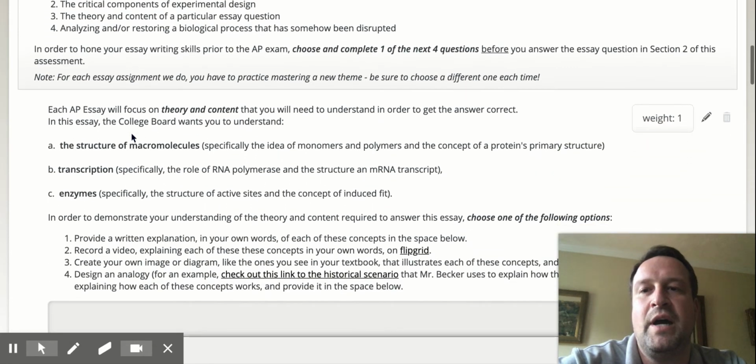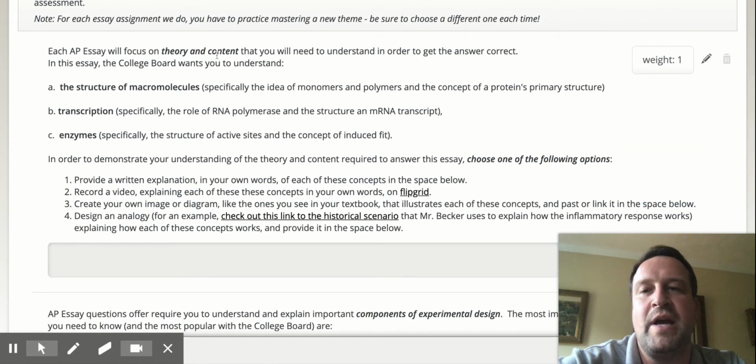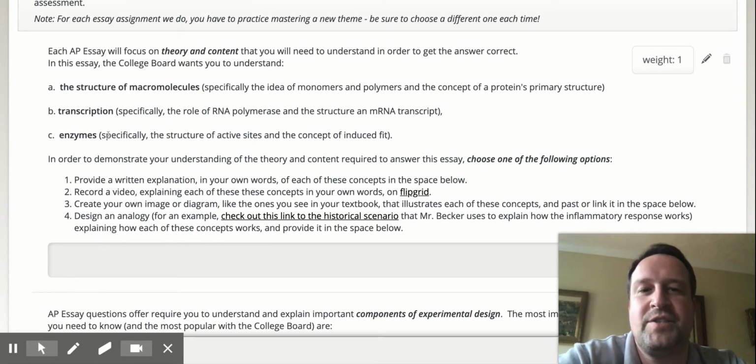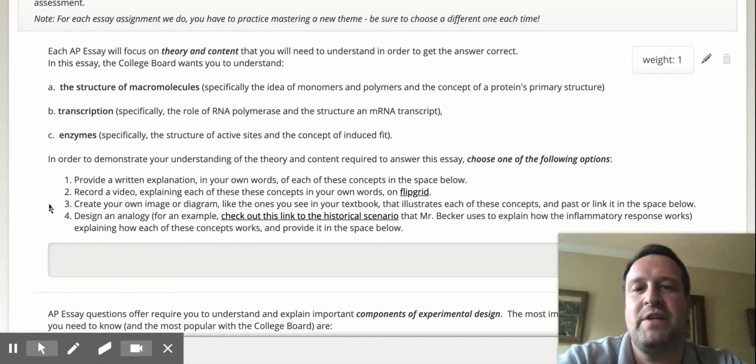for how these essay questions usually work. So this first one here is around the theory and content that the questions might address, and there's some science specific content listed here, which you can feel free to ignore. But here's where I give them all the various options for how they're going to demonstrate their mastery of this content. And I have a kind of pattern here I went with.